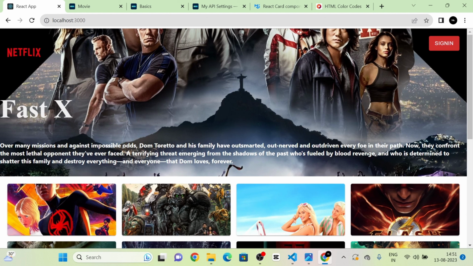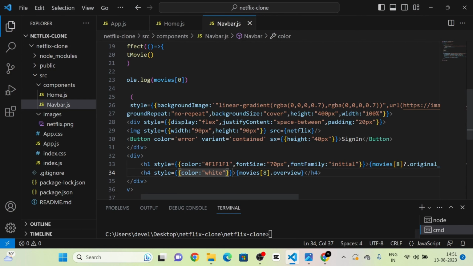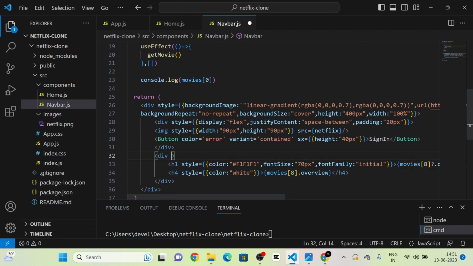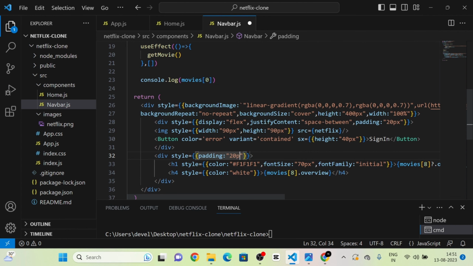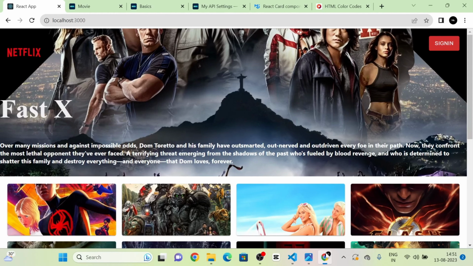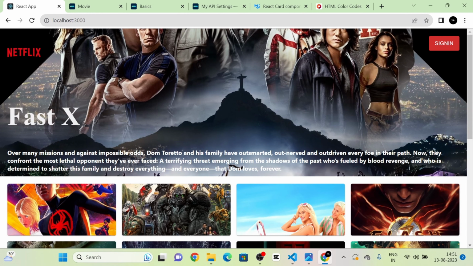Here I'm giving the padding as style. I'm giving the padding 20 px also here. Now you can see that it is much better.